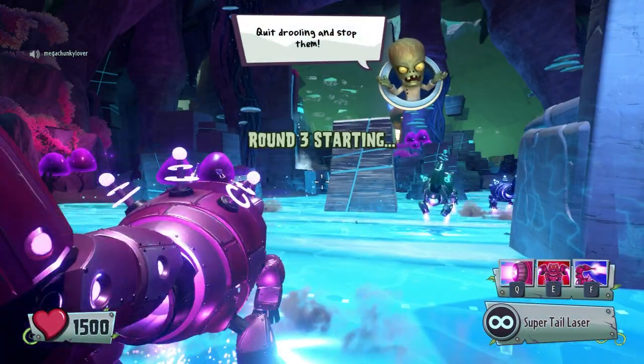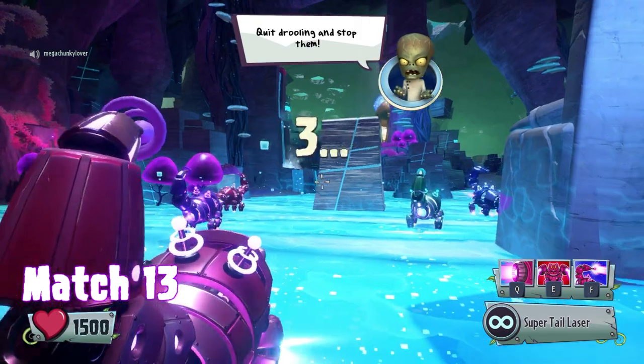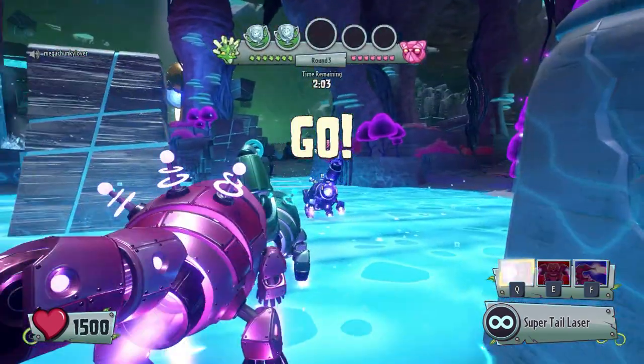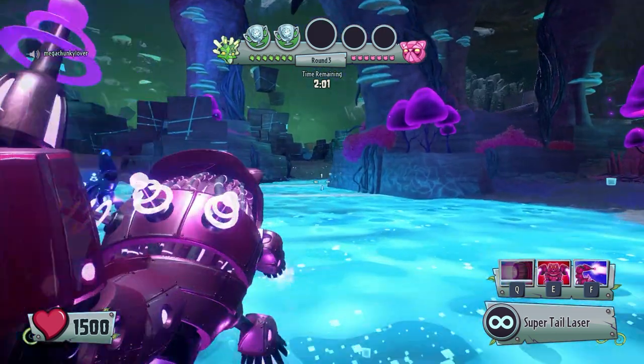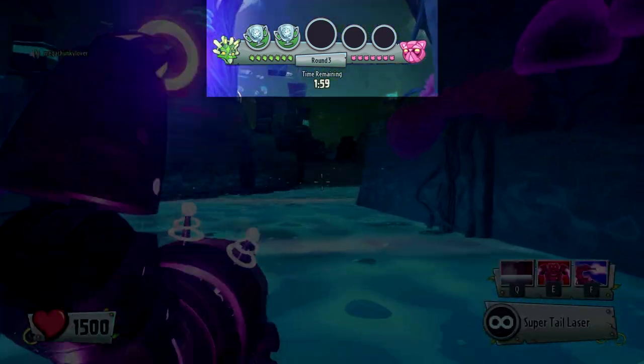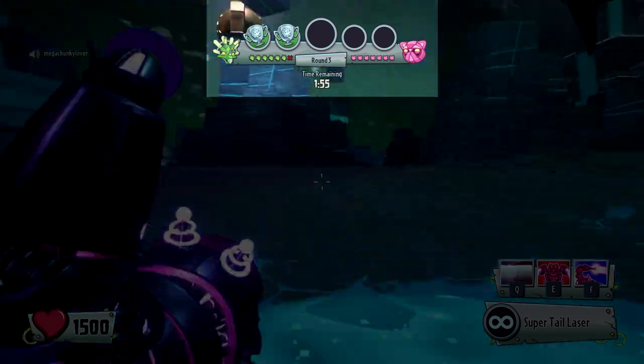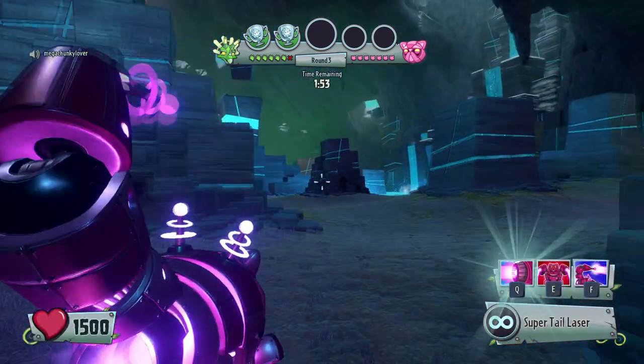Hello everyone, welcome back to another Plants vs. Zombies video. This time we're doing Cats vs. Dinos. We're currently on the Cats team, and we are about to lose. The Dinos have to win one more match, and they will sweep us. But that's fine, we're just here to have fun.